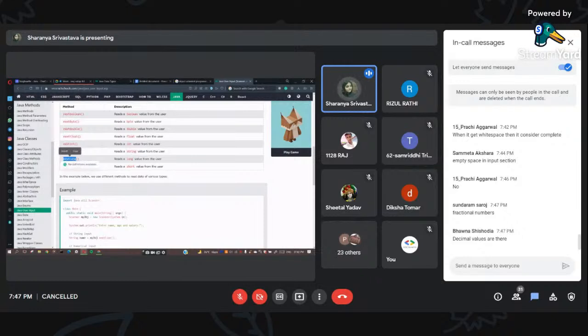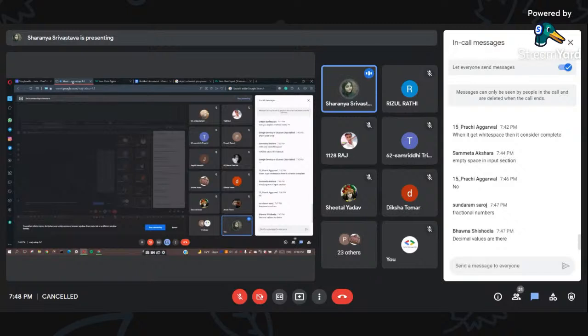Also, there is long. Long is for really, really long numbers. When there are a lot of digits involved, then int won't work. You need to use next long. Then there's also short. So these are just different data types, and this is not it. There are more than these, but you don't need to go into that. Just now we discussed next line, and before that, just next is not here. When you're just doing next, it reads the string, and next line reads the whole line, ignoring the spaces in between as well.